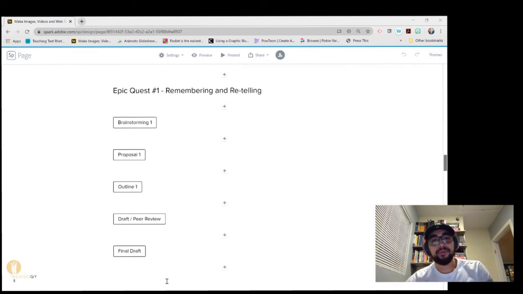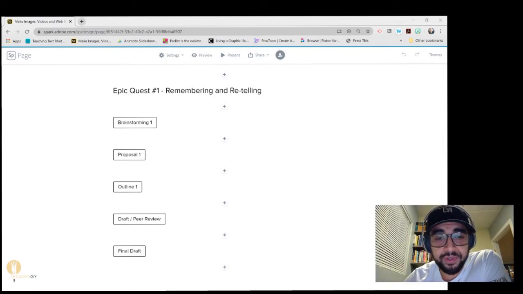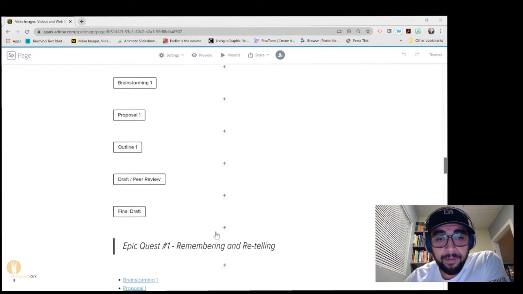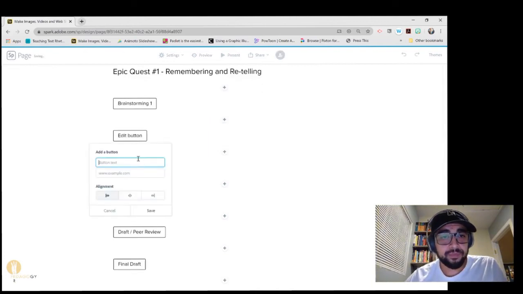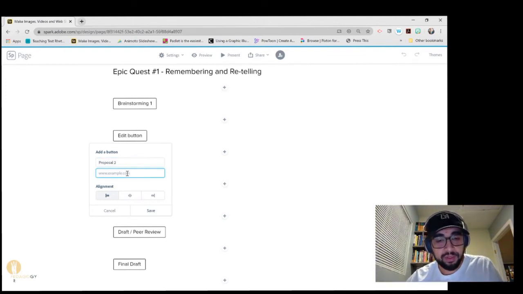So these I already hyperlinked using a fake link. You have to have the link already active in your Google folder if you're going to hyperlink. So I've already copied one over. If you wanted to add your information this way as buttons, then to do so you simply click the little button tab here, and where it says button, you then type whatever you want to name the file. So let's say that I was now working on essay 2 and I wanted to do proposal 2. Like I said, you have to have the hyperlink here already or it won't work.